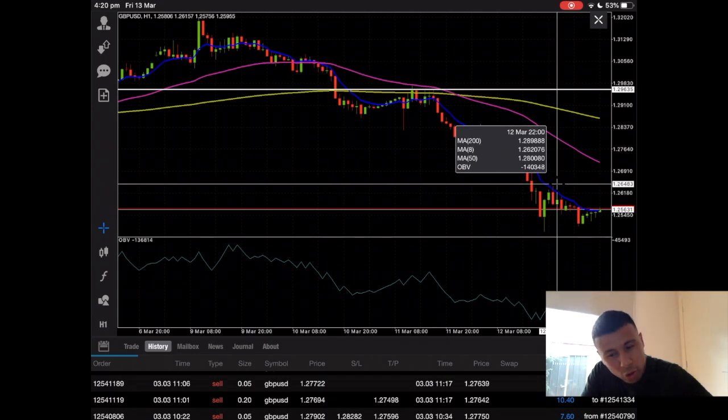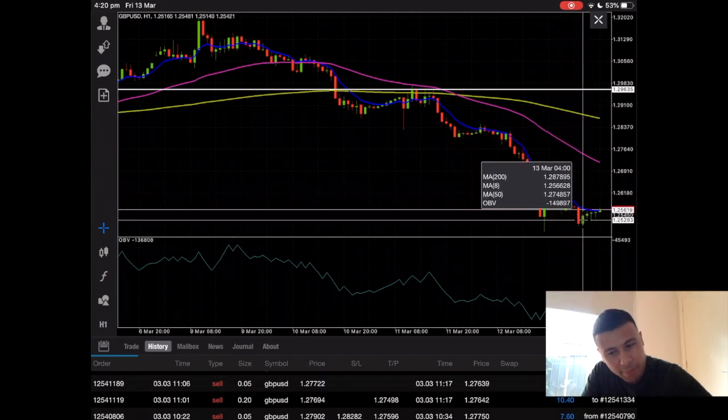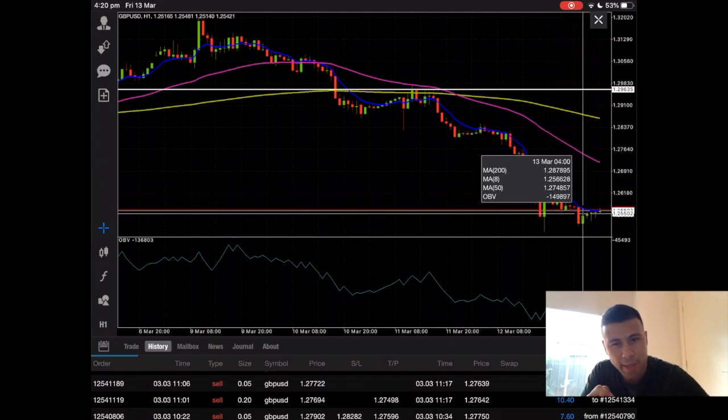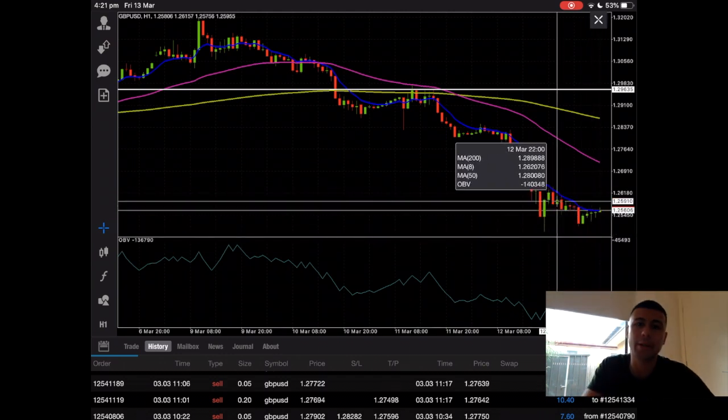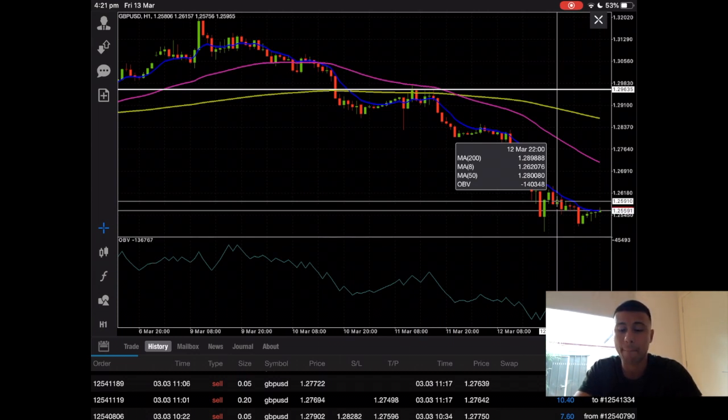Again, right here, I'm not sure what it's doing. It looks like it's consolidating, but I do have the feeling it's a pullback. Possibly, I'm not sure. And then it may drop. But that's how I made it. I was basically scalping the market, and it was a really interesting day. And it's my first time I've done it. So yeah, that's exactly what I did.